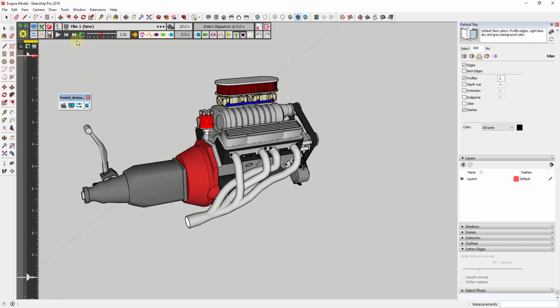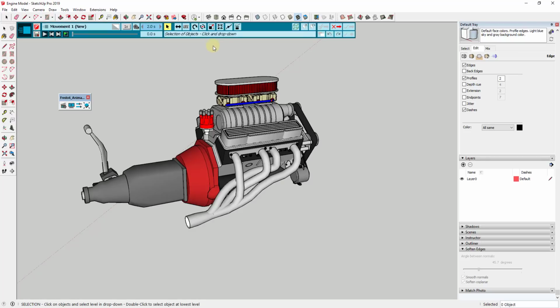And what Clip Editor is going to do is it's going to pop up all of these tools in here that we use to create our animation. And so the first thing we want to do is we want to go in and we want to add a movement. So to add a movement, we're going to click on this little blue box right here. We're going to click on New Movement. And then from there, it's going to ask us to select our object that we want to animate. So in this case, I'm going to click on this.